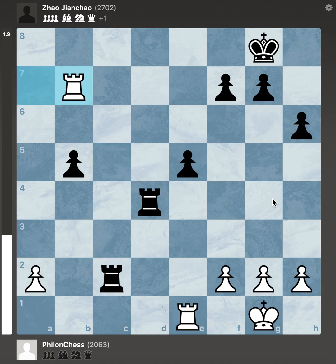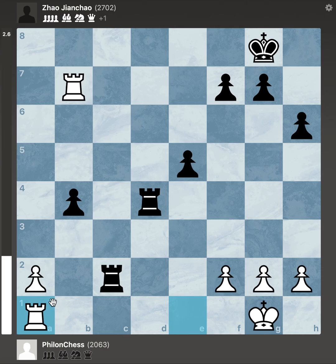And I try rook b7, but he just goes b4, which seems almost unnecessary. And he could probably just go rook d2 or rook f4 right away. However, he just goes b4 just to prove to me that I have absolutely nothing in this position. I can't even take on e5 because I've got this back rank threat. So I try rook a1, and then I realize that I can't even defend that pawn. And he just plays rook takes a2 because I've got this back rank problem if I were to take.